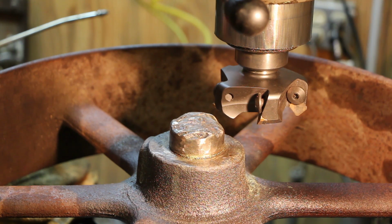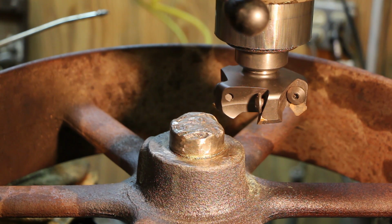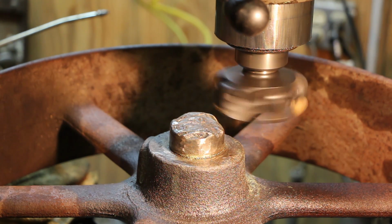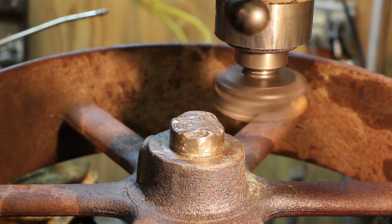So I've got the mill in here now. We're just, like I said, just getting this flat on the top. I'm not really worried about what this looks like, because it's all going to be pressed out later. I've already touched off there, so we'll raise the table up. Let's do about a 50 thousandths cut and see what that sounds and feels like.